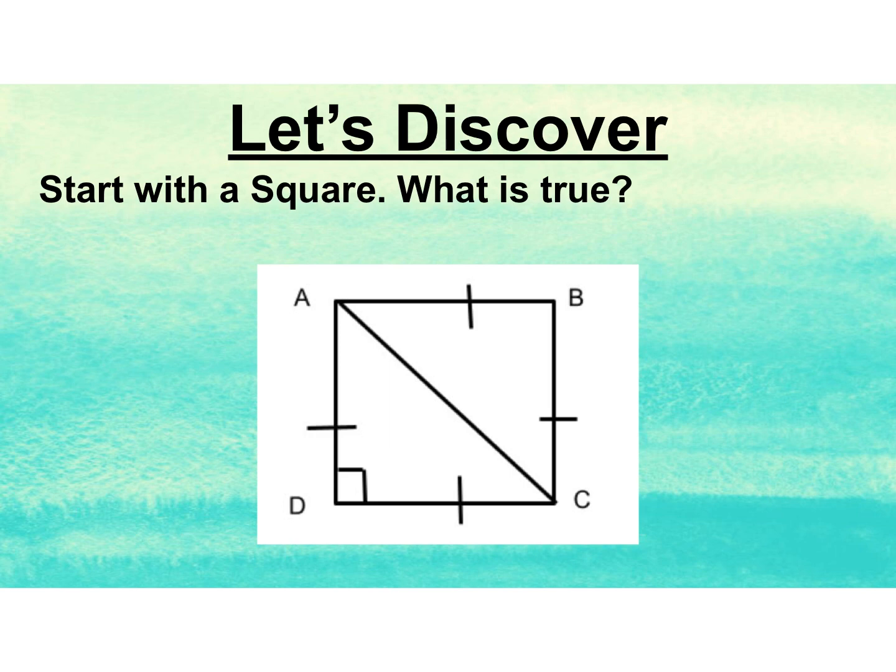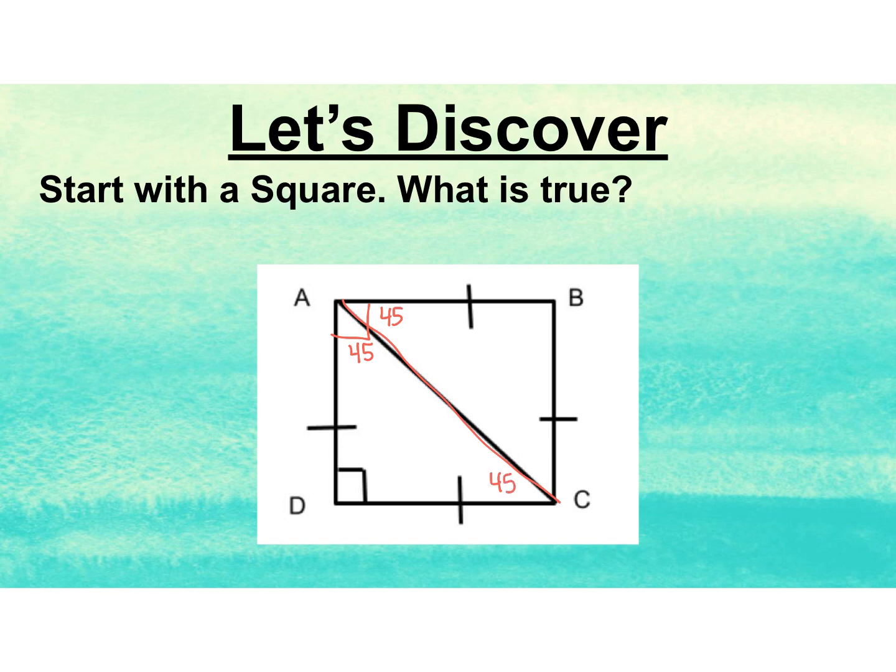So let's move forward back into geometry class. Start with a square. What is true? Well, it is a square, so all the sides are the same, all the angles are the same. When we draw segment AC, that's called a diagonal, and then that is going to be breaking it up into two congruent triangles. So if this is a 90-degree angle, this diagonal is cutting that exactly in half, and we get 45 and 45. So with our squares, we're going to break those angles up into two 45s.